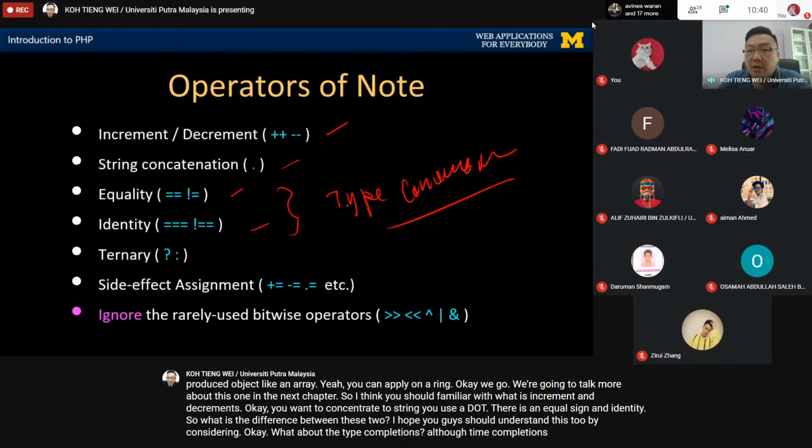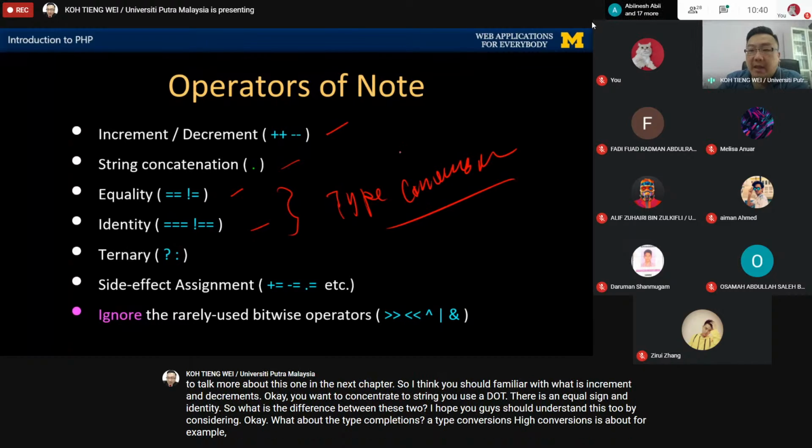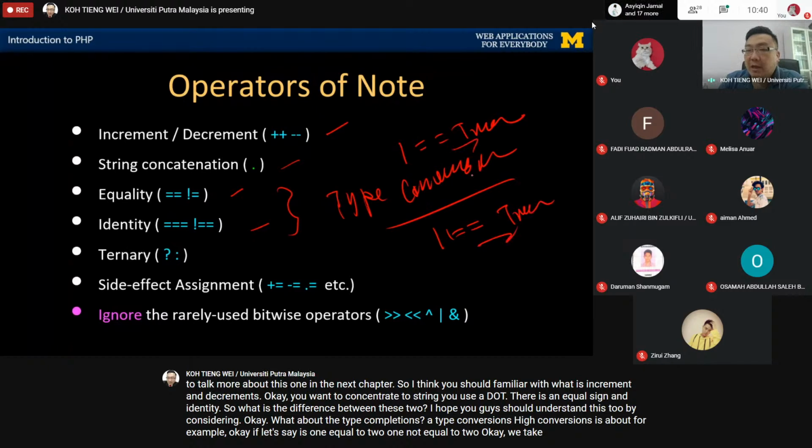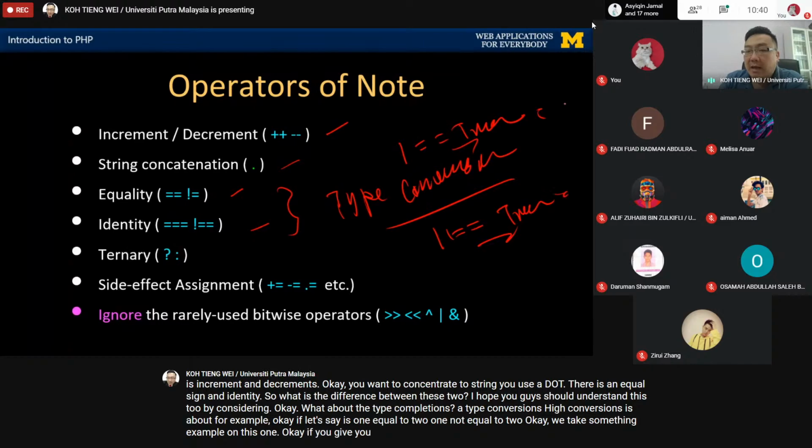Type conversions are about, for example, 1 equal to 2, 1 not equal to 2. We take some examples on this one, and it gives you two different answers here.